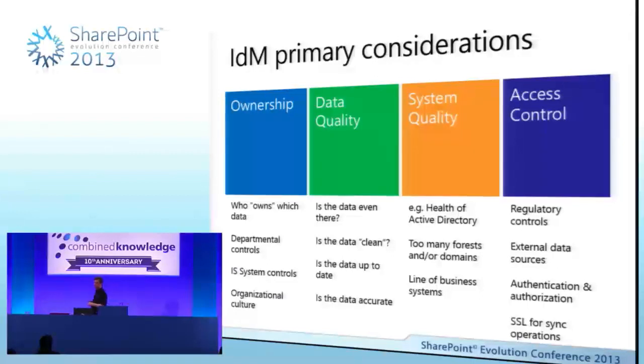So there's going to need to be a dialogue with those guys to understand which systems are allowed to change it, if any, how we go about doing that, and what type of information system is running behind the scenes. And this does vary greatly across different organizations. Some organizations are very old-fashioned and have silos of data ownership. Other organizations are much more laissez-faire about it, and they're not really too worried, and they're more open and transparent. So it is driven to a large degree by the culture of the organization.